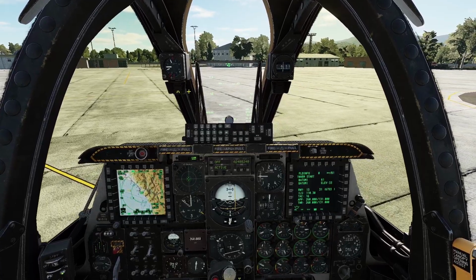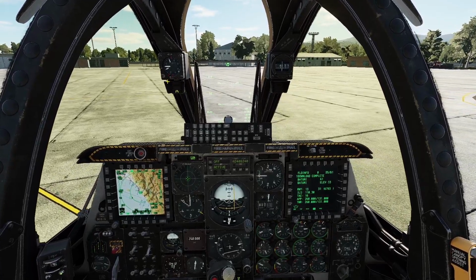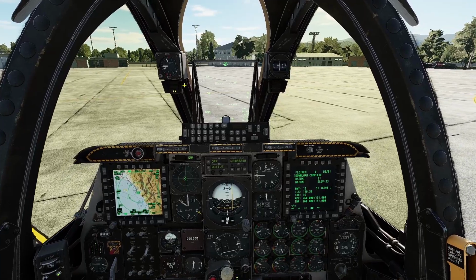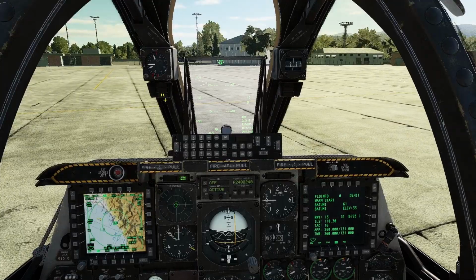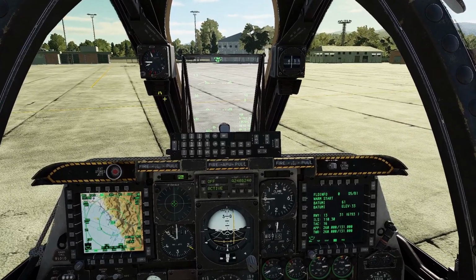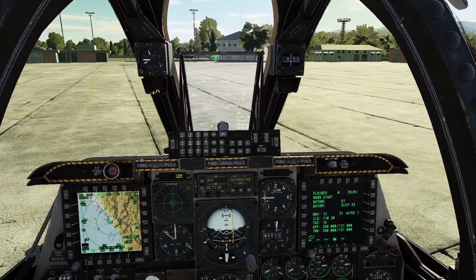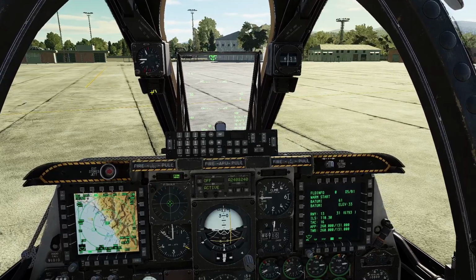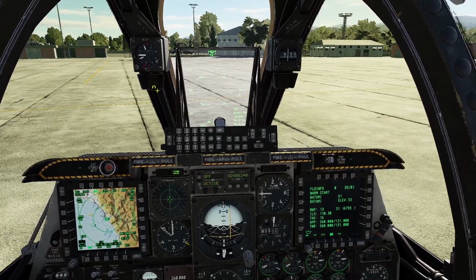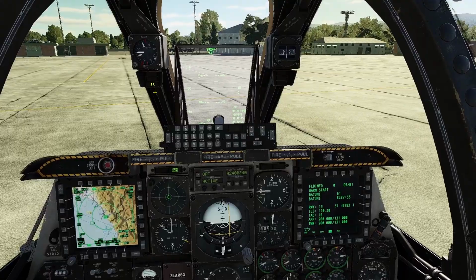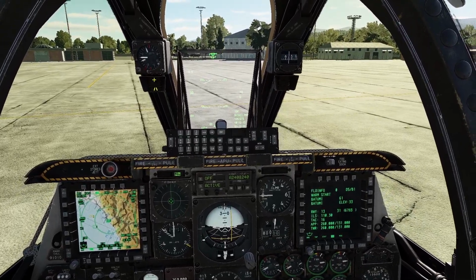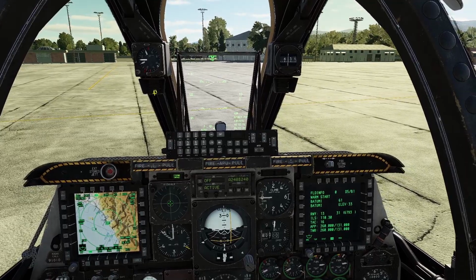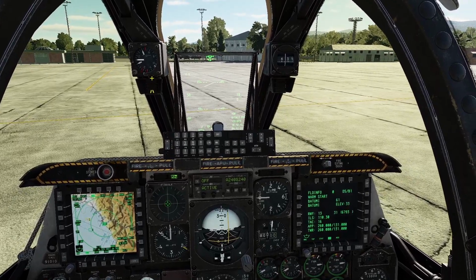And the only other indicator you really need to worry about is your angle of attack, or your on-speed angle of attack indicator here. We didn't really go through this at the time since it's a rather rapid approach. But if this lower button is lit with the arrow pointing upwards, you are going too fast and you need to slow down. If you have the circle, you are on the correct on speed for your angle of attack.